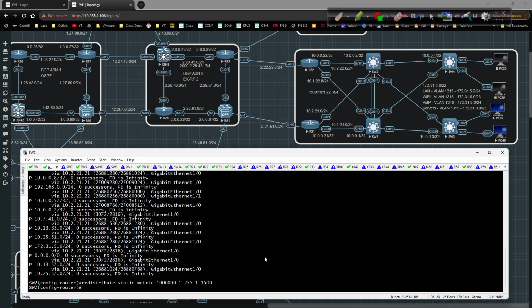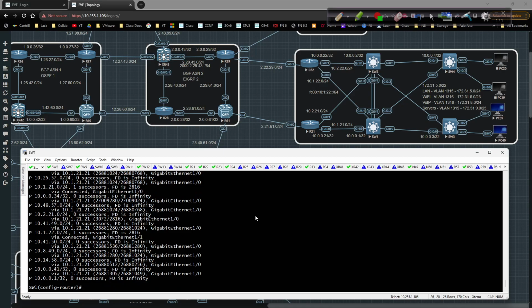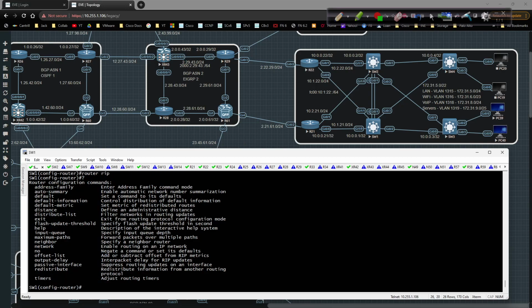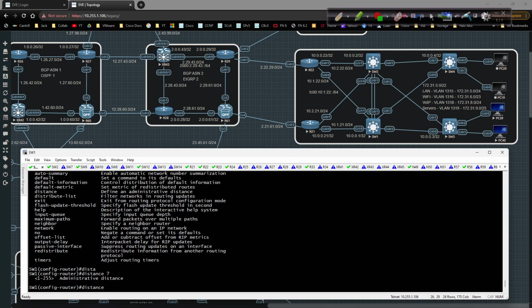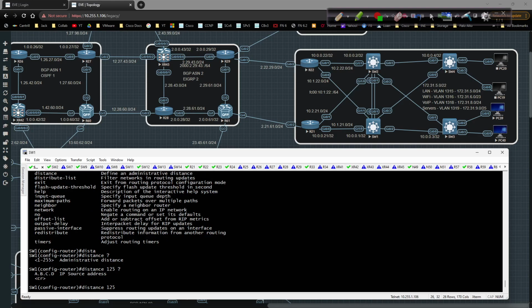So now that I've done all of that, the next thing for me to do would be to go to switch 1, for example, and underneath router RIP, I can type in distance for this particular protocol would be, let's say, 125, and hit the enter key.